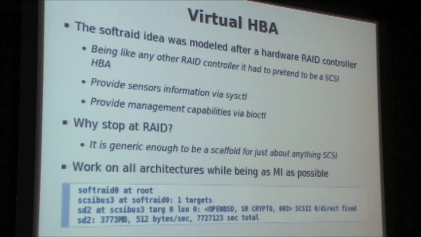Another thing that was very interesting is, why would we stop at RAID? RAID was just a funny side effect, but we could do all kinds of really neat things because you've got a virtual HBA. You can do whatever you want. One of the things we created, for example, was an encrypted virtual disk. Because at that point it was very, very simple. You already had a scaffold. You just needed to create your encryption discipline and move forward.